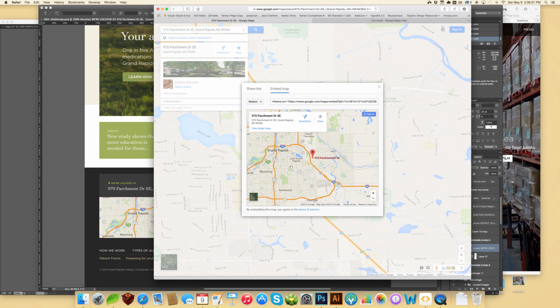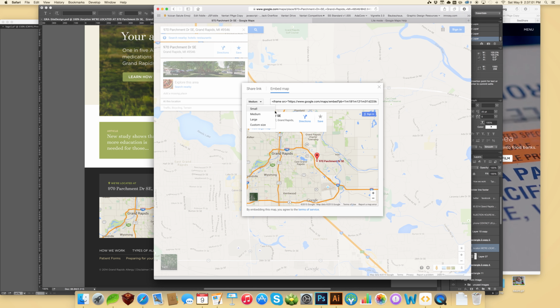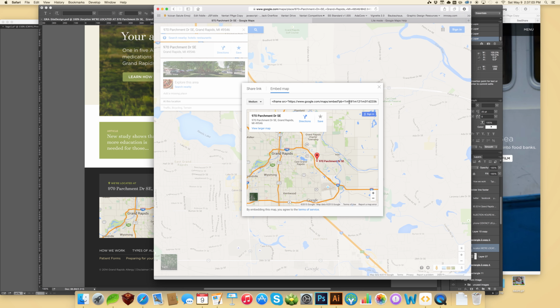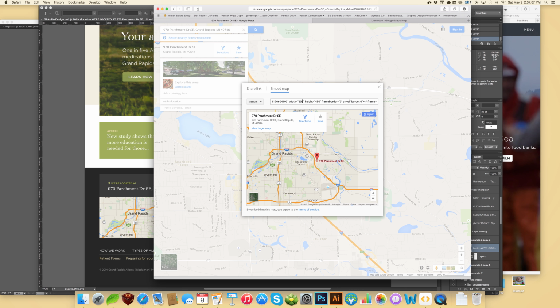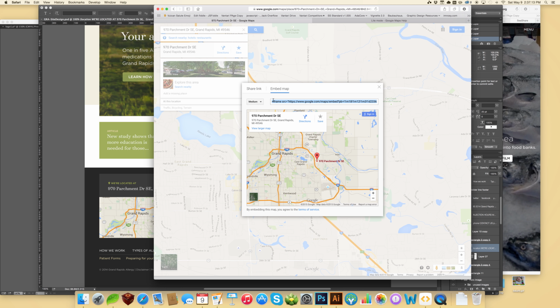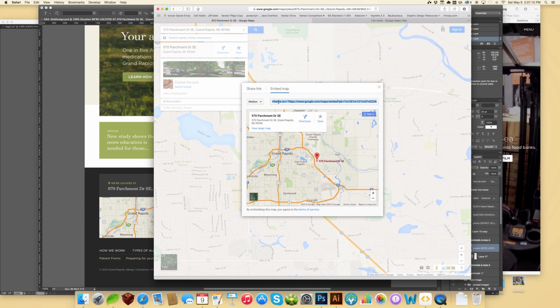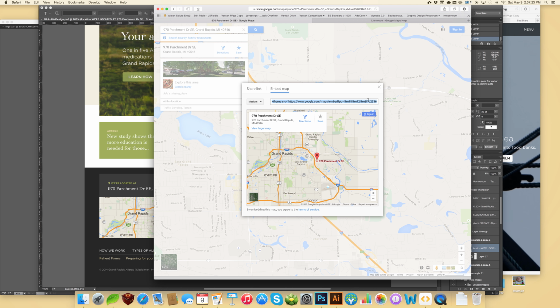Okay. Yeah, that looks good. Medium, I don't know that it makes a difference. I'm hoping I'll be able to dynamically set this similar to the way I do videos. Cross my fingers. Okay. Copy that.